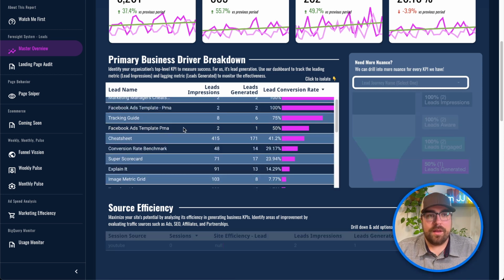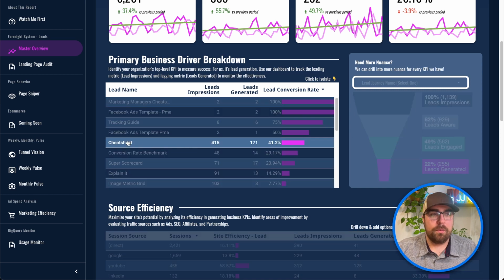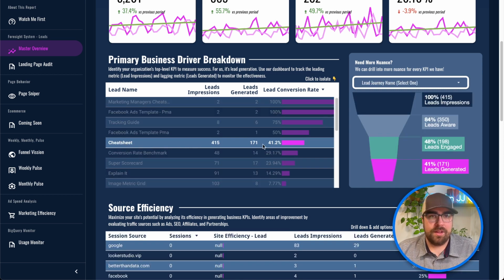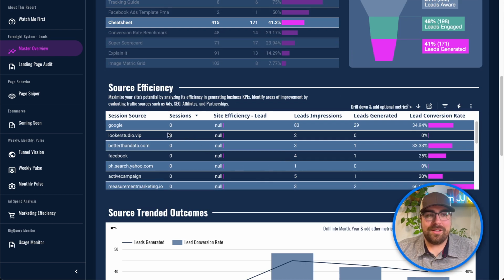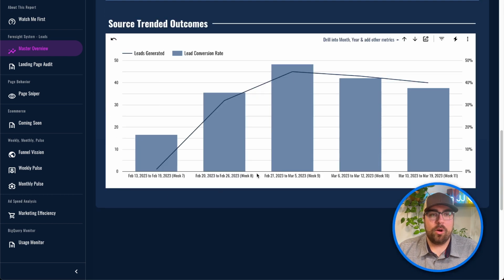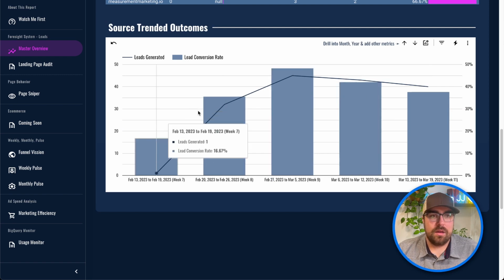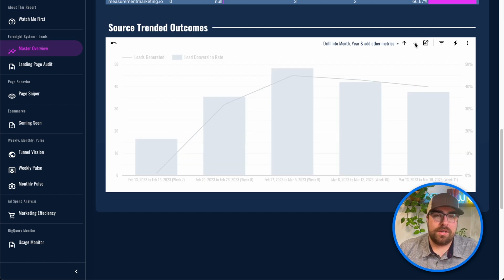So if we find that one is outperforming or lower performing, we can come here, click on this, and then we can see that visual broken down right behind me there. And so then you can see here broken down by the sources, and then ultimately broken down by the week down here. And we can always go down into day or up into month, okay?